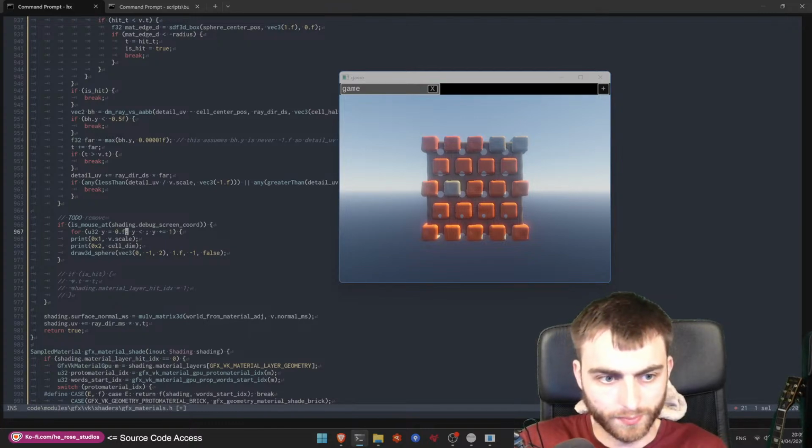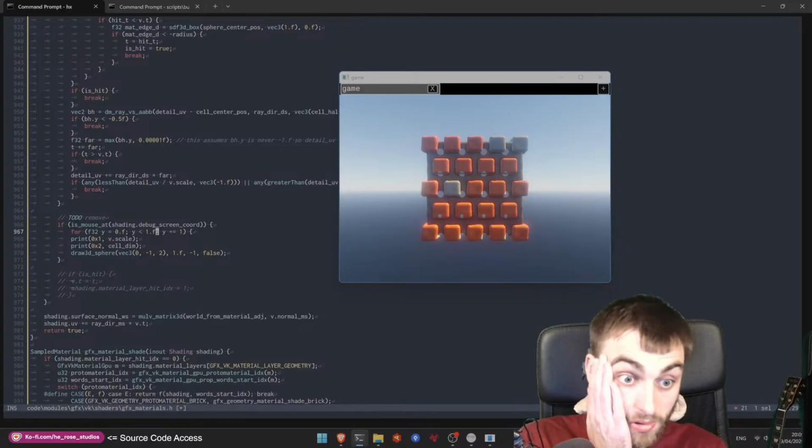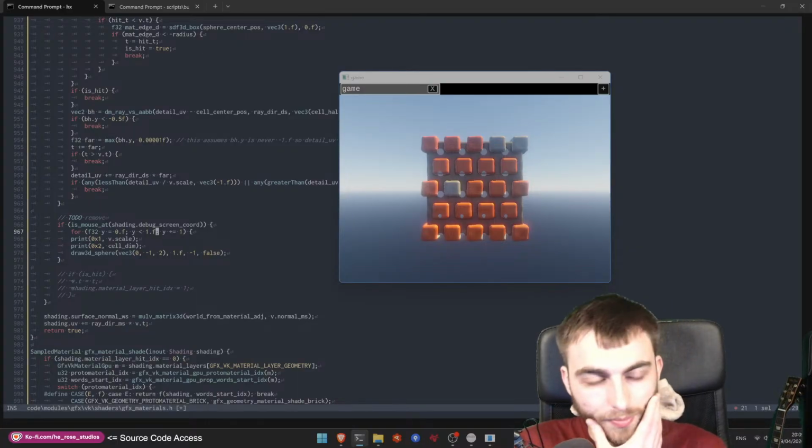Let's just start at 0, and while it's less than 1, I think. Something like that. We could probably store all the positions as well.